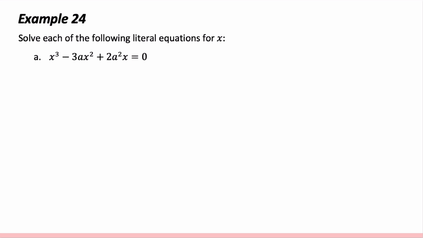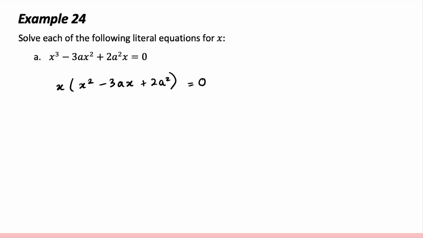So the first thing I can recognize is that there's an x in every term. So I'm going to go ahead and factorize that x out. And that should hopefully make my life a little bit easier. Now, remember what we're trying to do. We're trying to get it into a form that we can solve so that if I factorize it, then I can use the null factor law. So I can recognize there's an x here. This is a quadratic term. So what I would love to do is be able to factorize that.